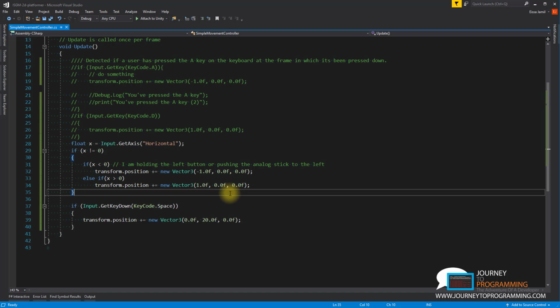Or if you wanted to move forward and backwards on the Z-axis, you'd apply it to its Z values.